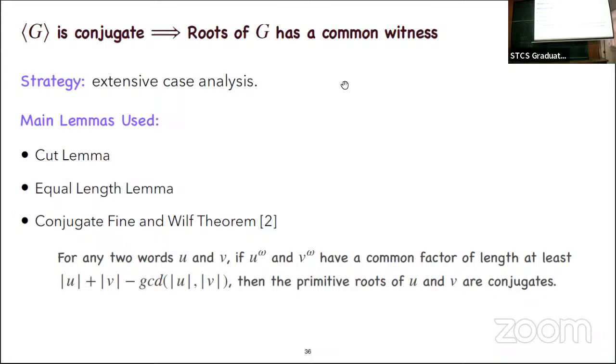There are two words, u omega and v omega. This common part, you were saying, they start at the same position in both. Yes. The standard terminology is always the problem. Factor means whatever contiguous subword. Subword means a substructure, like a subgraph, where you don't require contiguity. So in words, factor means contiguous subword. My only confusion was, suppose you want these two to have a common factor of length 100. Then it doesn't say anything.